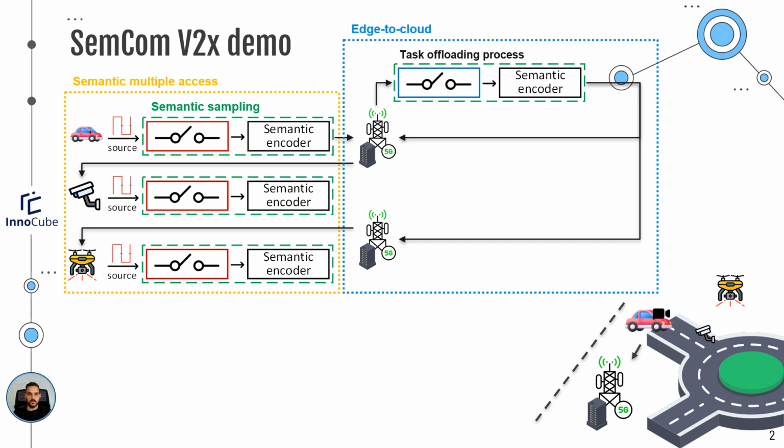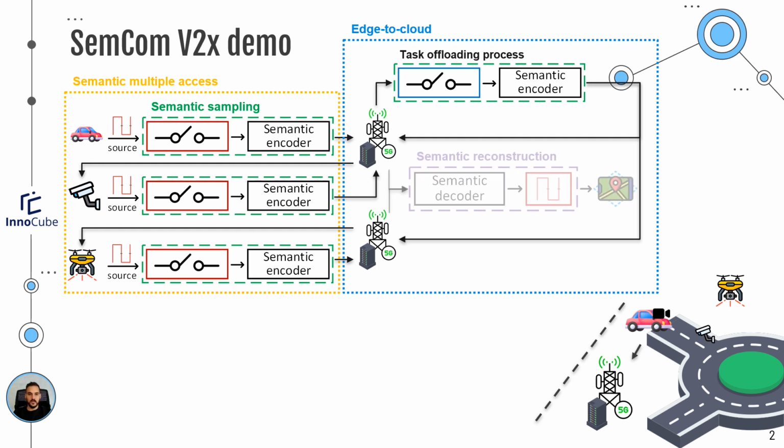The left orange box designates that we have semantic multiple access, practically that we take advantage of data existing in different network nodes. The right blue box highlights the components that are deployed in the edge-to-cloud continuum. The triggered semantic communication encoders extract the semantic information from the video data and transmit only the semantic information to the base stations. In turn, the semantic communication decoder receives the semantic information from selected nodes and recreates the digital twin.